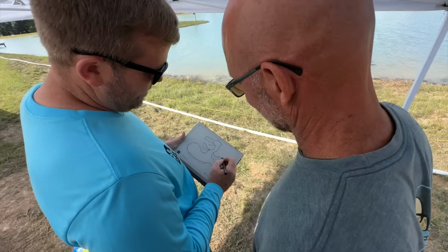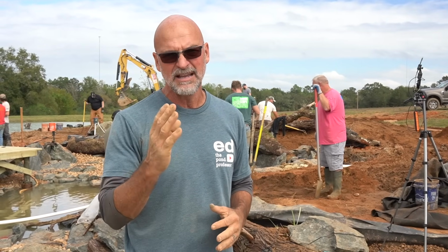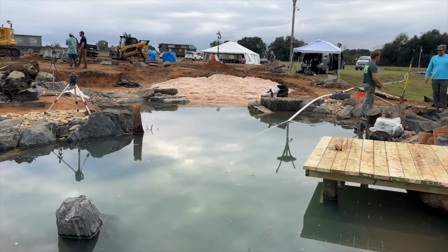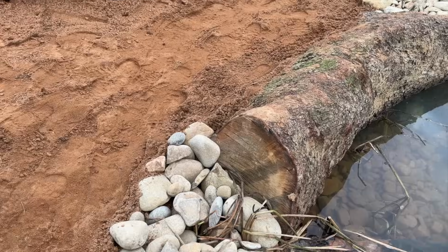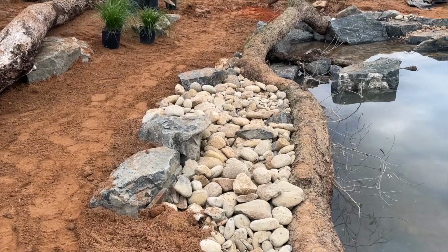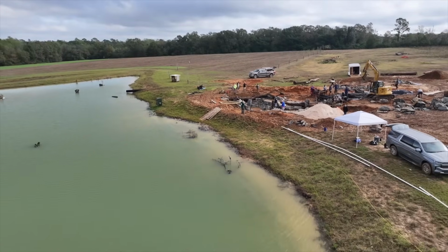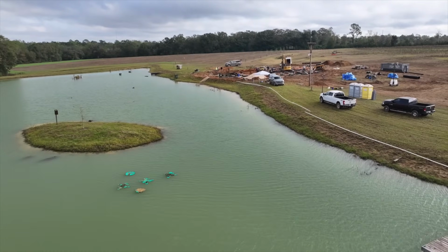We highlighted specific areas that we're going to focus on from a landscaping perspective, as well as for accessibility around the outside perimeter. We want walkways leading over to the dock area. We want another walkway leading around the back edge. We want to have as much interaction as possible with the water feature, which is the whole purpose of a recreational pond. We want to meld these two different features together. We're tying in the decorative pond with the beautiful bass pond, and we're integrating all of that together.